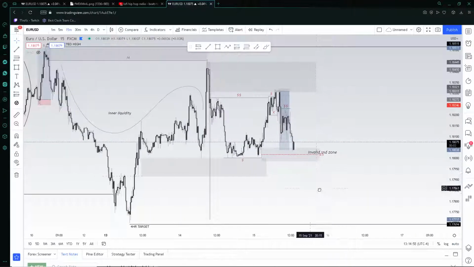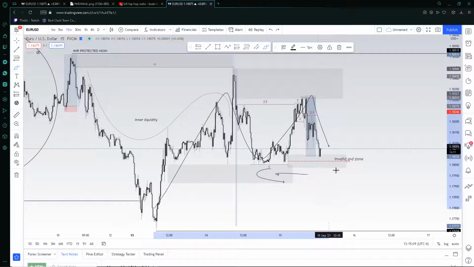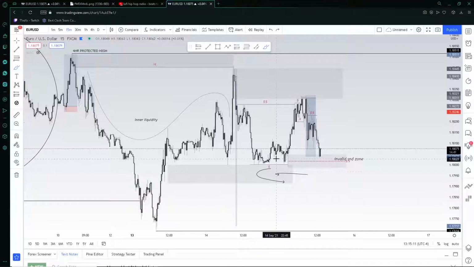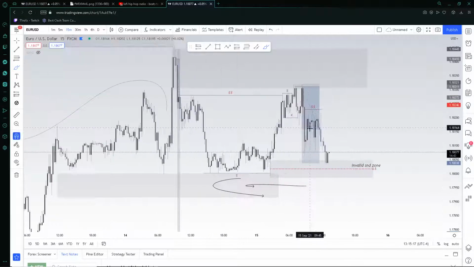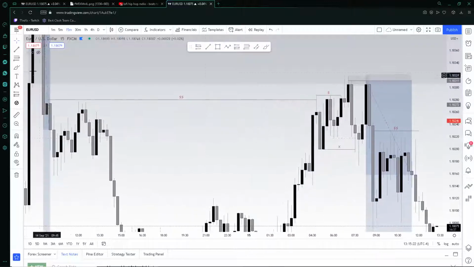So let's see what happened. Exactly as planned. As you can see, we tapped the liquidity point and grabbed all the liquidity lows, tapped an invalid zone, which is this one, because we had already shifted bearish. And you can see we just came and ran all the liquidity here. If we take a look even further, we take all the liquidity with this wick, and then made another wick, and made a double tap, so another liquidity here. We then broke the liquidity again, grabbed all these highs here, and then broke in structure.